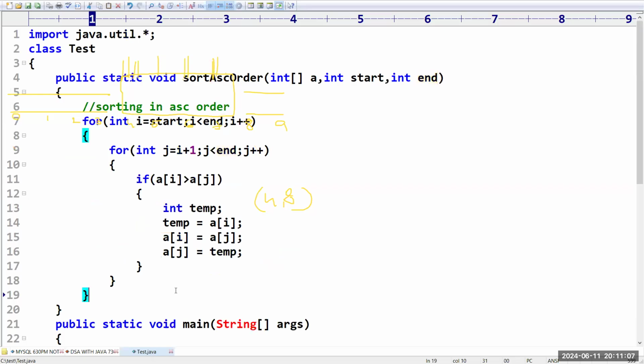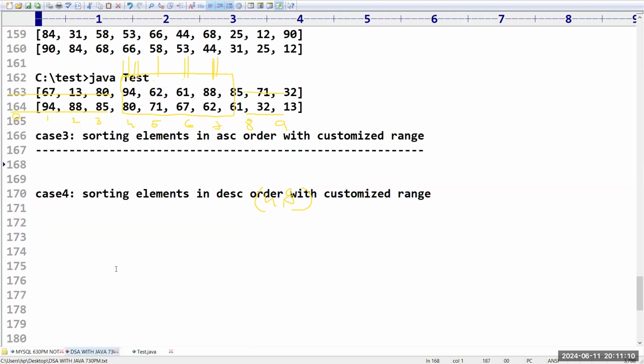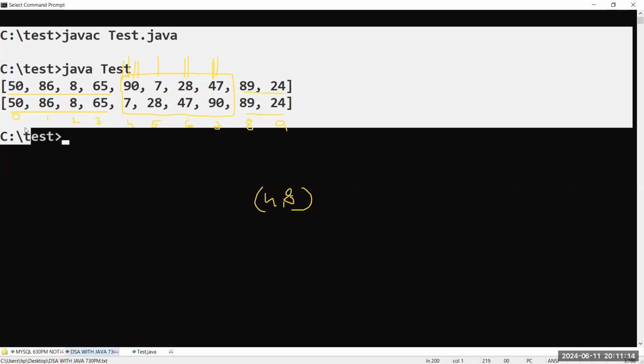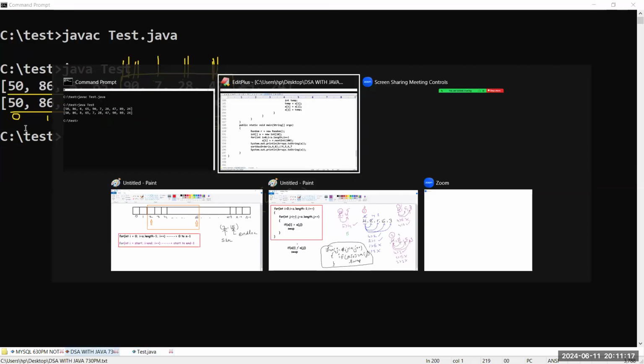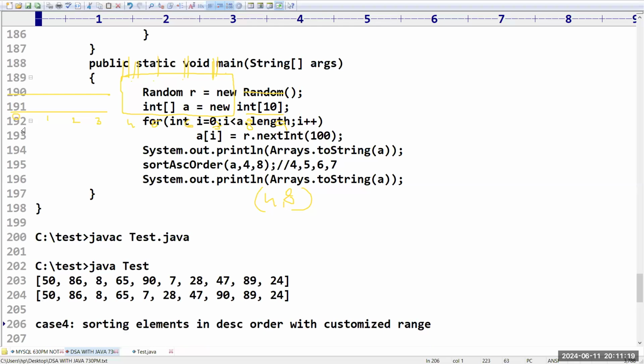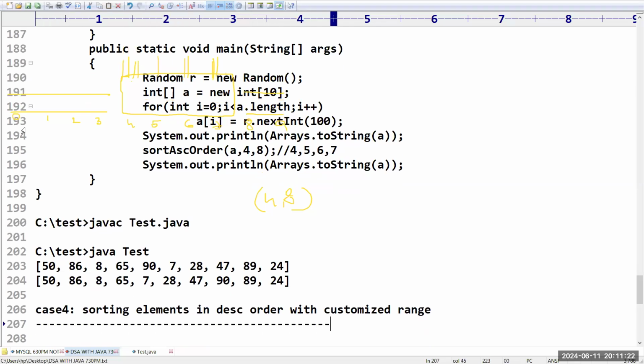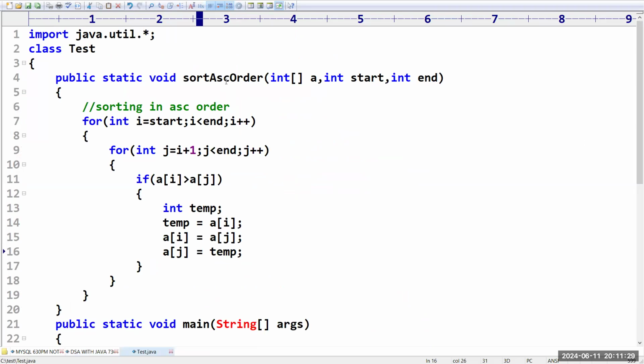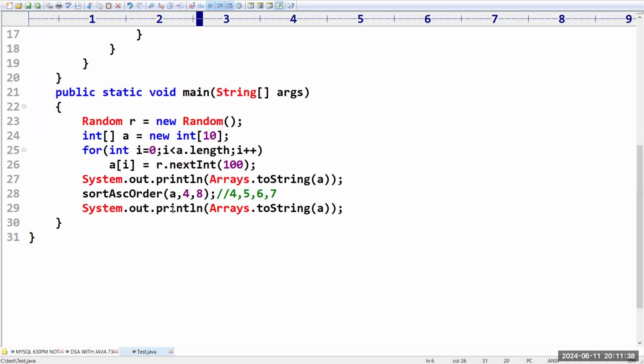So this is how you can do it. If I want to implement this for descending order, we know the concept, right? If you want to implement this for descending order, what do we have to do? We need to change the symbol, except that the remaining things are the same. Let us do that activity. So here I am going to take DESC and here also DESC. Remaining things are the same. Even the indexes I am going to give the same, sir. Let us see what will happen.